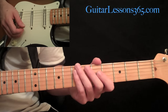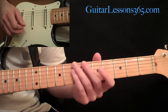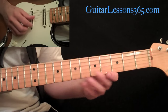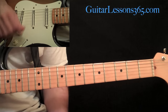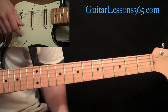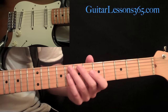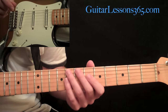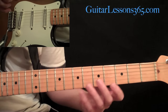We're going to begin our look at Thunderstruck by AC/DC by taking a look at the classic intro. A lot of people like to play this with just straight hammer-ons and pull-offs, but unfortunately that is not the way it's actually played. Even though you may see him in the official music video doing that, that is not how it's played on the record. If you ever watch him play live or listen to the record, you can hear a definite pick attack on every note — he actually picks every single one of those notes.